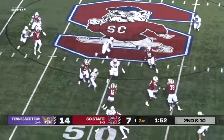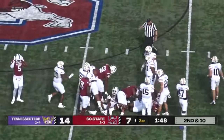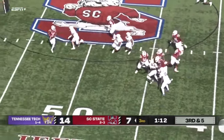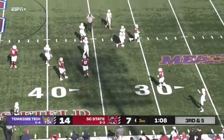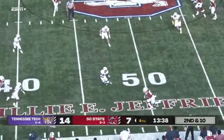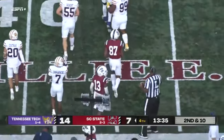Corey Fields out of the shotgun snap, looking left, looking right — now he finds Nigel Johnson on the little tunnel screen inside the 32. They put Jordan Smith in motion in the slot. Fields going to roll to his right, lofts this one incomplete. Bulldogs with a big drive here around midfield. Fields back to pass being pressured, going to throw this one out — got a man, and he gets it into Tennessee Tech territory.